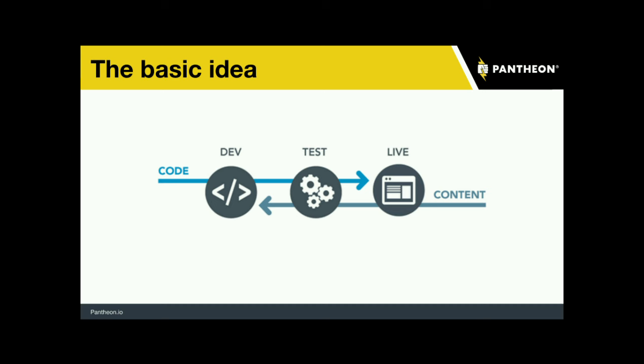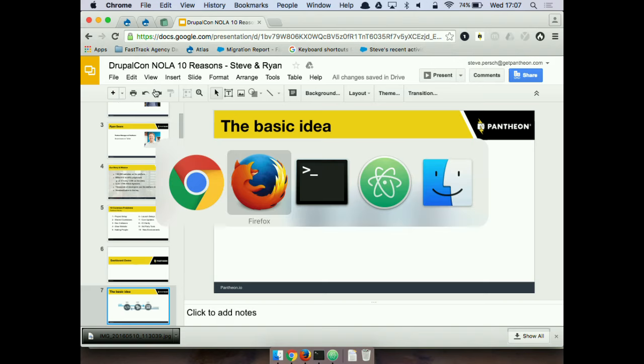So first, again, I want to highlight the basic idea of working with Pantheon from a development workflow perspective. So the idea that we have code going up and content coming down. This is a standard idea in the Drupal space, just about really any CMS space, the idea that our content lives canonically in our live environment, and we bring it down from the live environment in order to work with it in a testing environment or in a development environment. So I'm going to jump over now to our dashboard and take a look under the hood at some of the kinds of changes we can make.